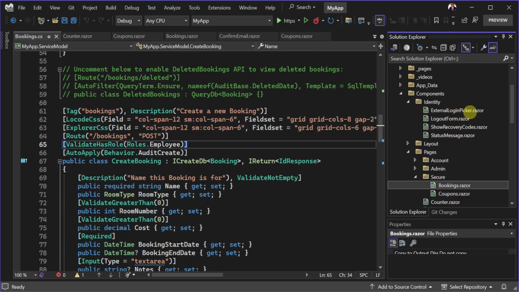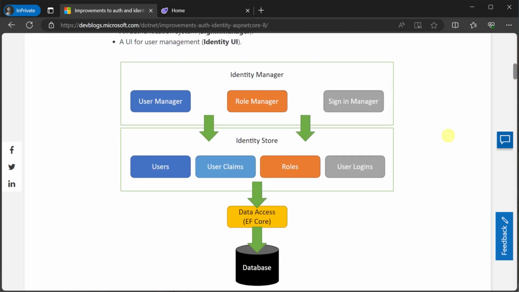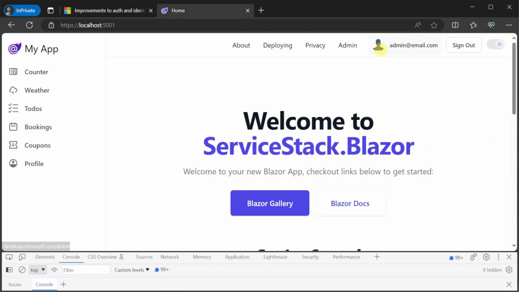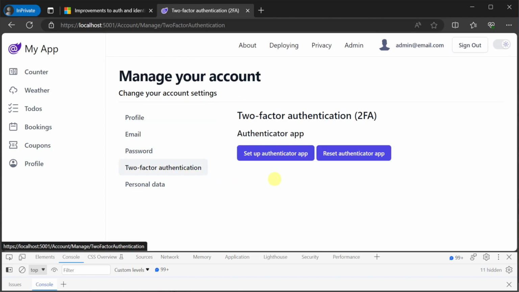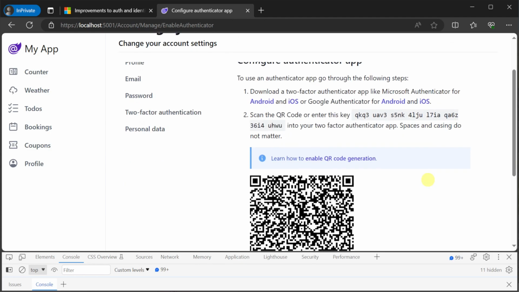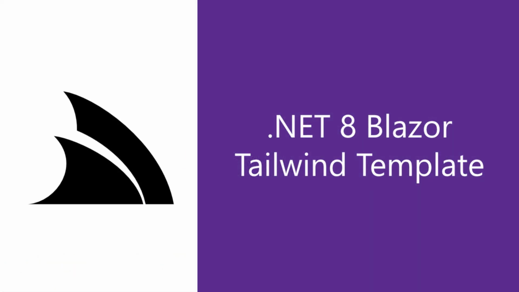Blazor for .NET 8 brings a range of quality of life improvements for creating Blazor applications, and our new ServiceStack project template is designed to put all these enhancements right at your fingertips. From all the functionality and features that the ServiceStack framework has to offer, combined with functionality like Tailwind, ASP.NET Core Identity, and ServiceStack Blazor's component library, you have everything you need to create a great line of business application.